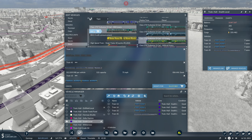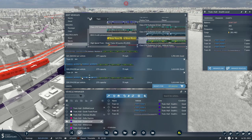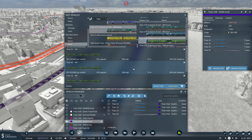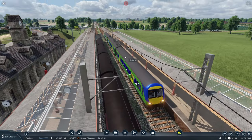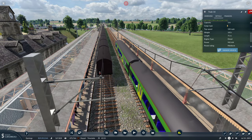Right, Central Trains 3 car. Right, yeah. And that'll do. Right, 155 capacity. And they can go quicker. Lovely. How much can they do? 100 miles an hour?